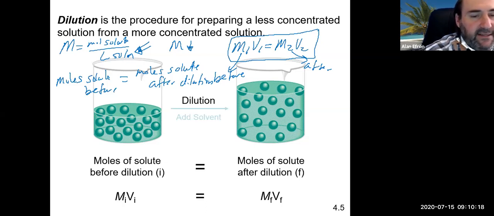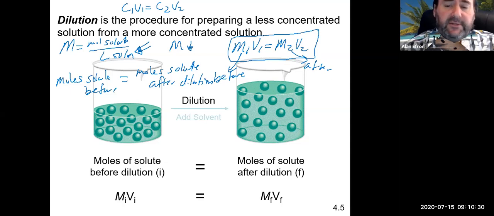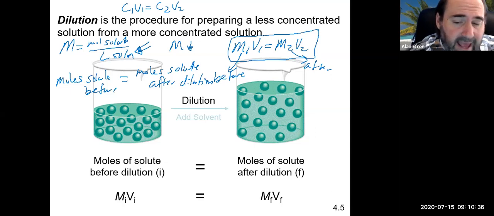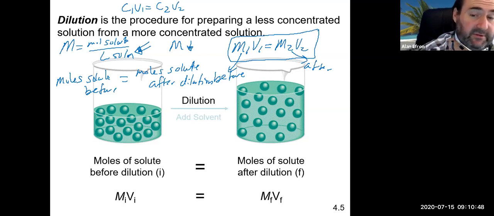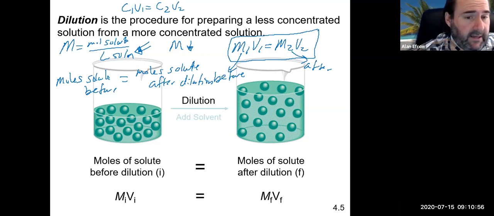You will sometimes see this dilution equation written as C1V1 equals C2V2. It basically is the same. C in that one is just a generic term for concentration. Although most of the time we use molarity as the concentration, it doesn't have to be. So, for example, we'll talk in this chapter about some other concentration units, things like percent mass to mass, percent mass to volume. You could use those in this formula as well. But most people use the M1V1 equals M2V2 again because molarity is typically what is used in terms of concentration.